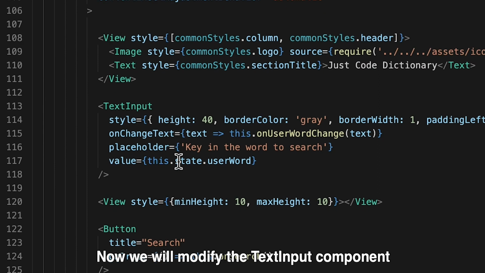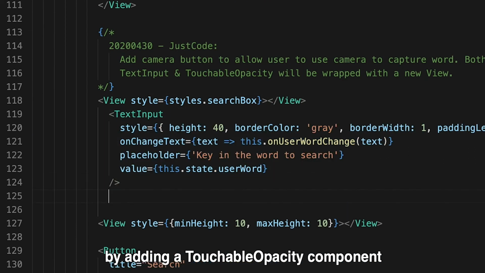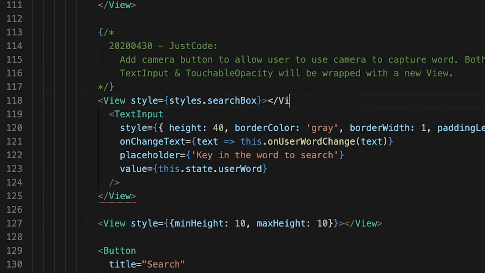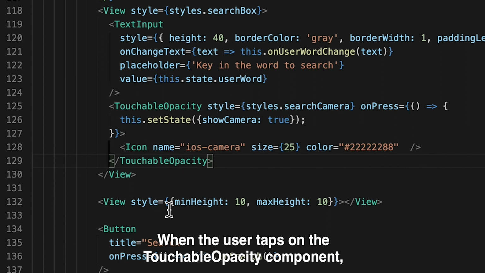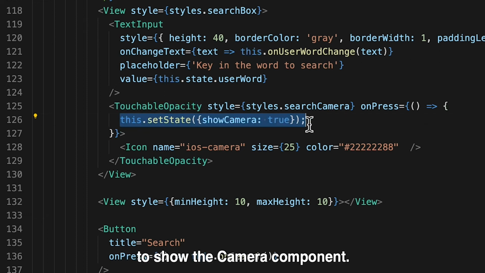Now, we will modify the text input component by adding a touchable opacity component and wrapping it with a view component. When the user taps on the touchable opacity component, it will update the show camera state to show the camera component.